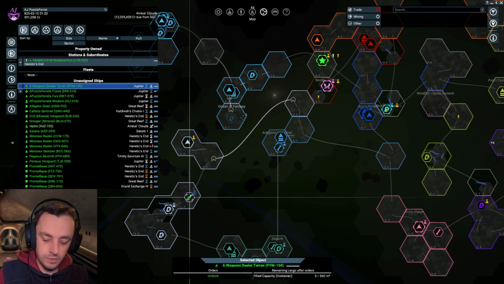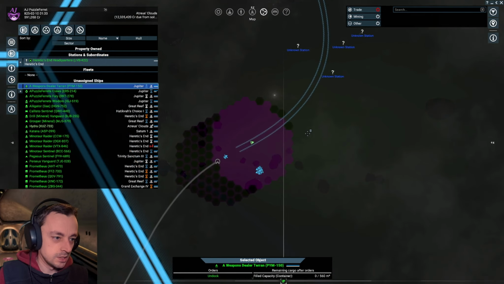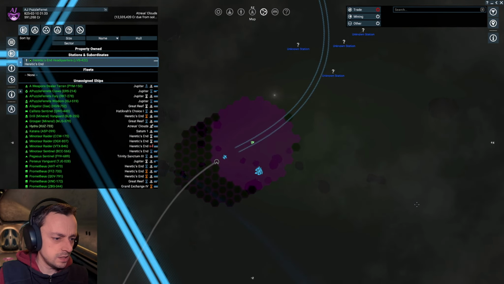I need to actually see what I'm doing. So, let's have a look at this sector. Yes, just a bunch of stations. Is there nothing over here?